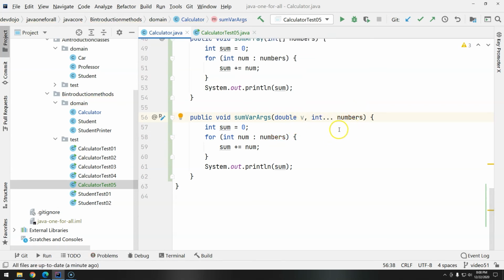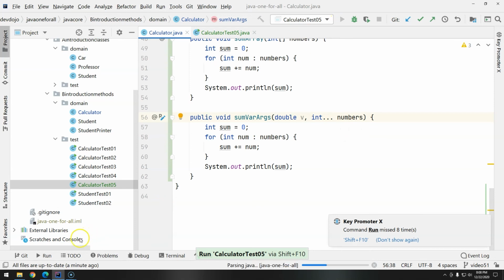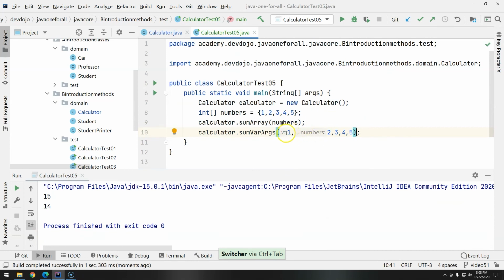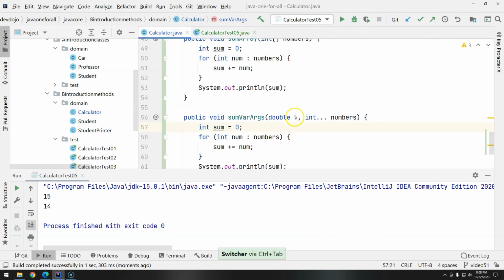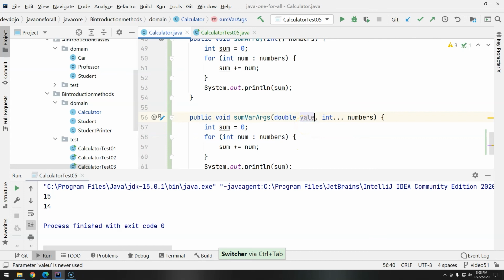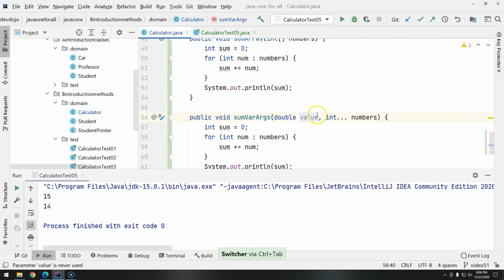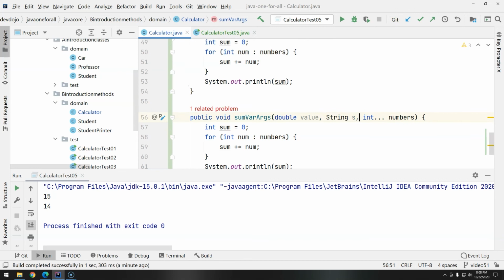And if I execute now, you will see the value 14. Why is that? Because basically they are assigning, and you can see here that IntelliJ is telling us this v is the name of the attribute that I have here. So if I change this to value, it will change here to value. So it's just a reference for you to know what you are sending to and where you are sending. So I'm saying this one to value, and then the rest is going to the array numbers. So basically that's why you can have multiple values here, but the Varargs necessarily needs to be the last one.